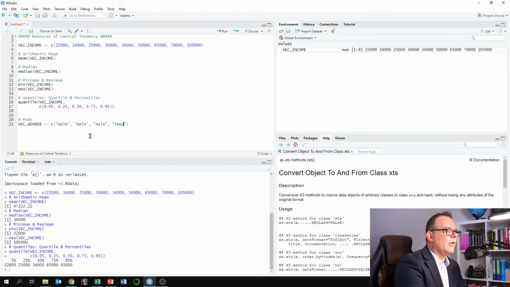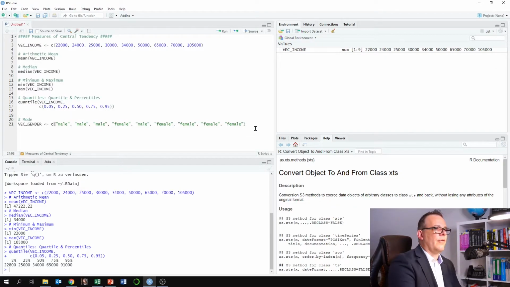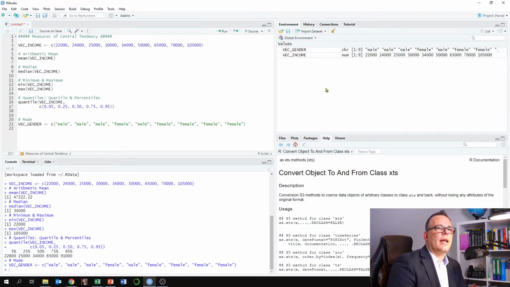Then we have a female, another male person, another female person, another female person, another female, and another female. 1, 2, 3, 4, 5, 6, 7, 8, 9 fits perfectly. I run this and I have a vector gender with male, male, male, female, male, female, female, and so forth.